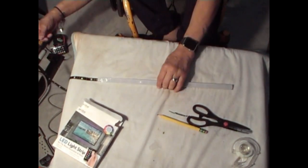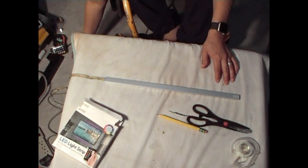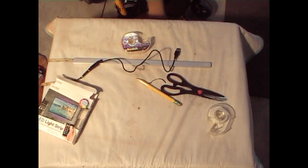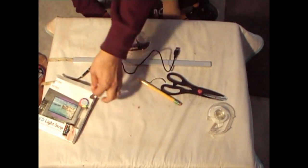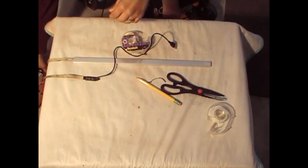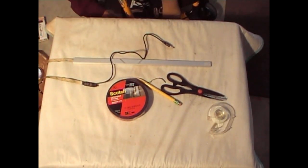I'm going to put some 3M tape on this side so we can stick it to the cabinet. Let me get that. Okay, so I took a very long pause on this project because I had to run to Home Depot, which was last night when I was doing this video. I realized I didn't have any double-sided 3M tape. So I went and got us a roll at Home Depot.